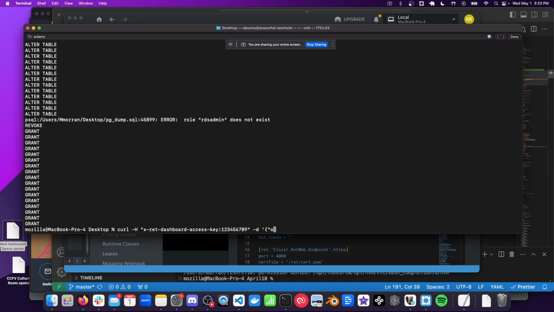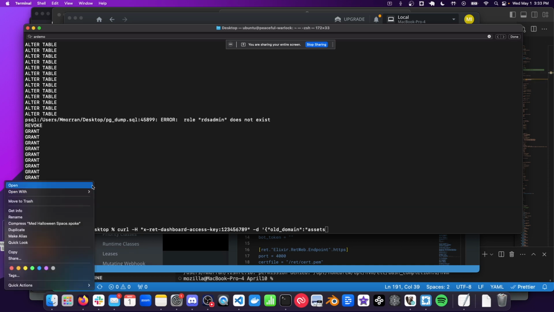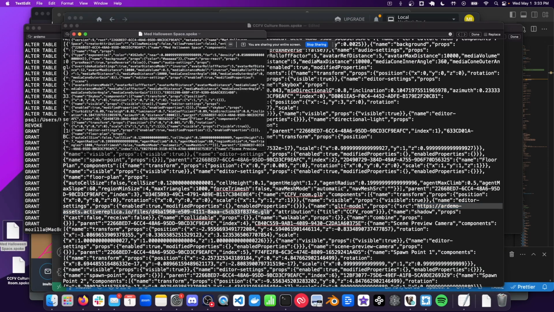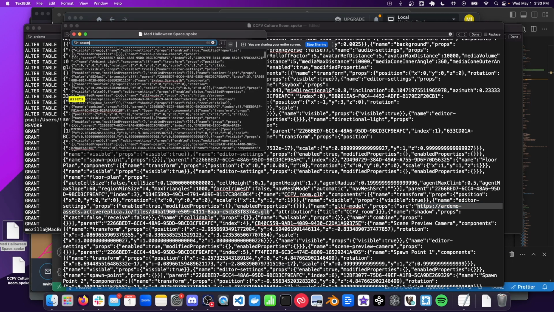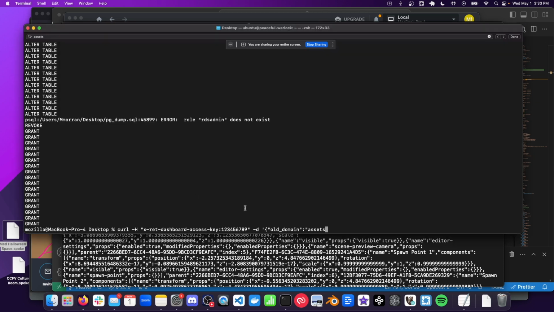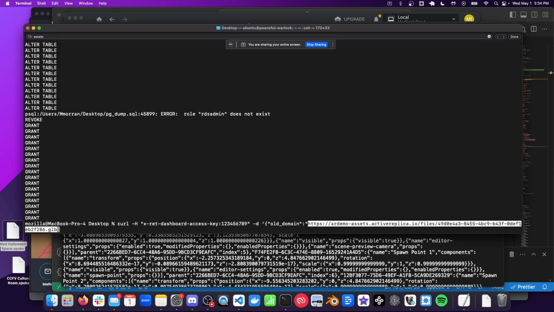I think you need to specify an old domain. And for now, that will be assets. Gosh, what was it? Assets dash AR demo assets, and then a new domain.